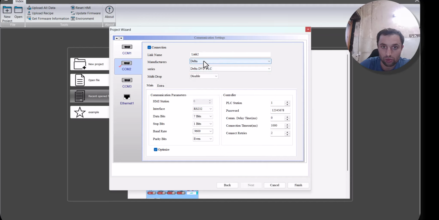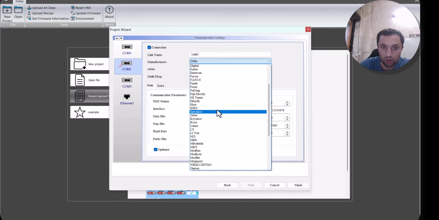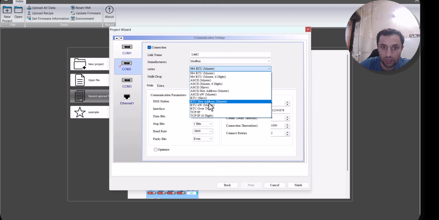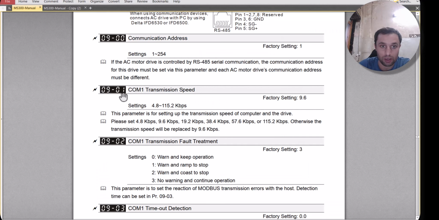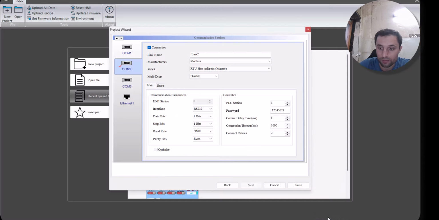Maybe here I only use Modbus, and here I will use the RTU hex address. Okay, my PLC station address. Now my VFD station address is 1, because from my parameter setting, parameter 900 is 1 now. Okay, and finish here.